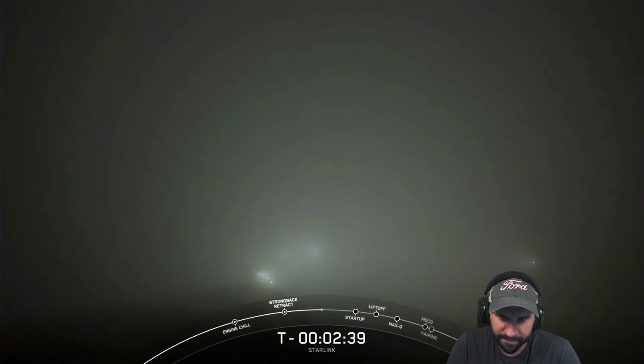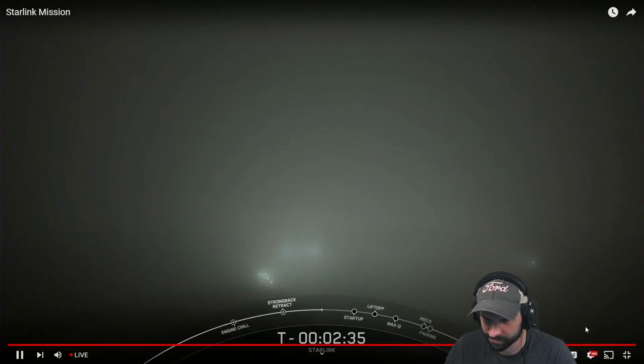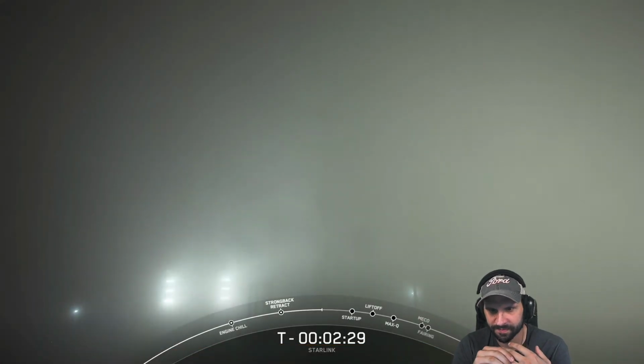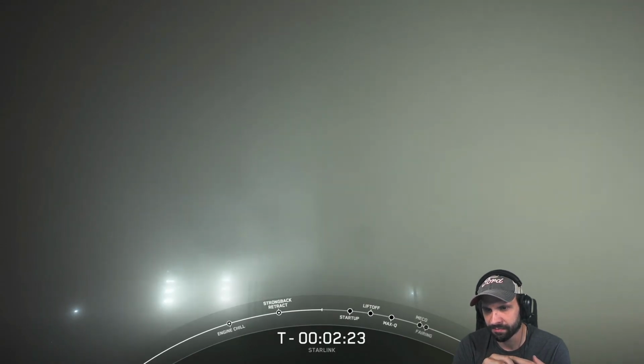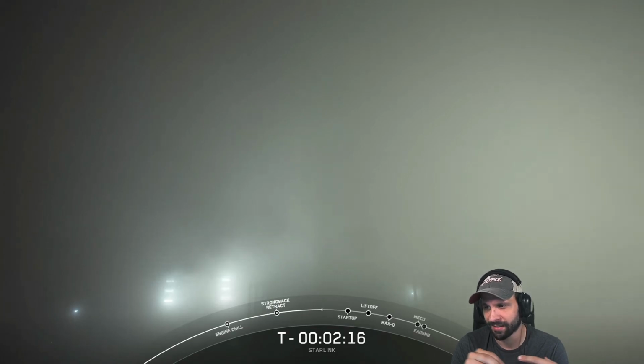Now, it'll probably be pretty hard to make out the white clouds around the Falcon vehicle due to the fog, but there are white clouds around our Falcon rocket, which is the chilled gas above the LOX tank liquid surface that we vent overboard to maintain pressure in the tank as needed. And when that gas comes out into the California air, the humid, moist air condenses into clouds and water. Coming up in just about 20 seconds, we should hear a call out that LOX loading is complete on the second stage.